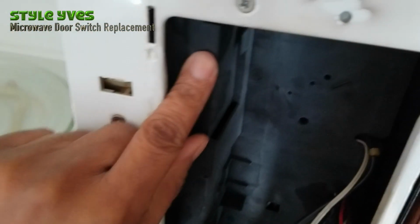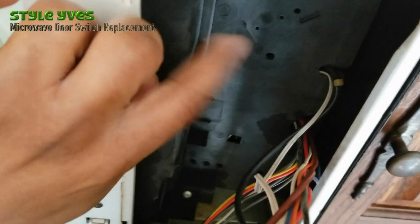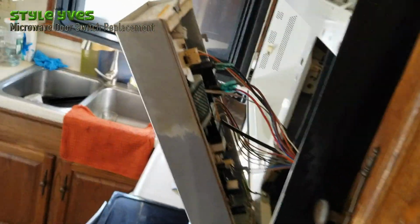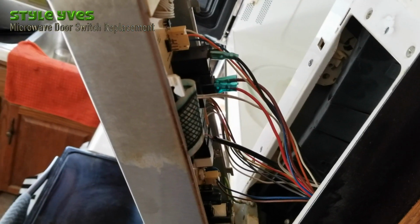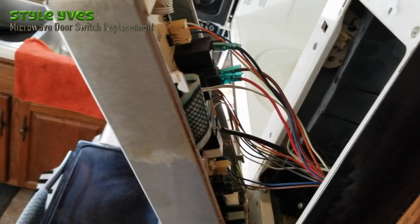In order to get to it, we have to remove this whole backing here. Black piece here. It looks like we're going to have to take this whole piece out. So as you can see here, there's quite a few wire hookups. You're going to have to remember where they are. So the best thing to do is take a picture of the way it looks. That way you can easily put it back.